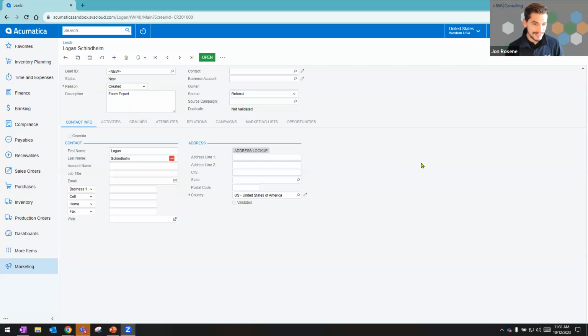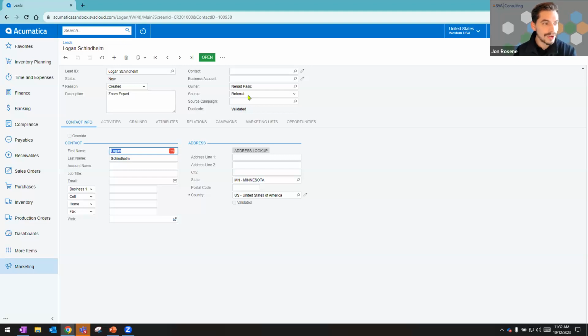But are you able to see the lead screen here? Yes. All right. So I have created a lead, and Logan here, you can see our Zoom expert here. So I think what we're doing here is creating one for Minnesota. Yep. Go ahead and see if we can save that. So based off of that assignment map that Logan had walked us through, we have applied the Minnesota state, and based off of the sales territory, we see that that owner has been automatically assigned within that lead. So based off of it being associated with the Midwest, we have our owner here that will automatically populate within the lead based off that assignment map.